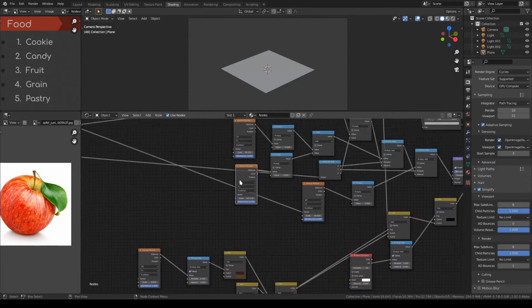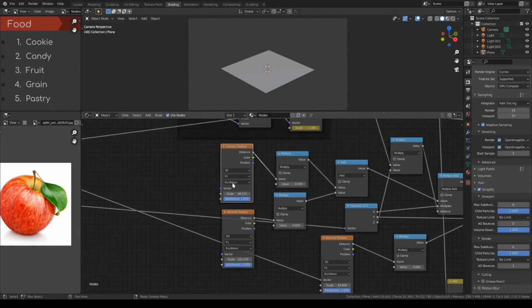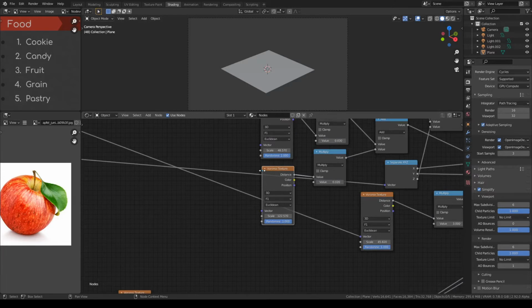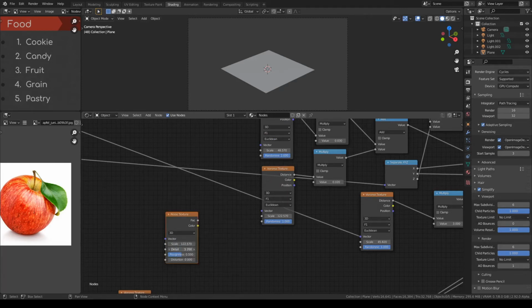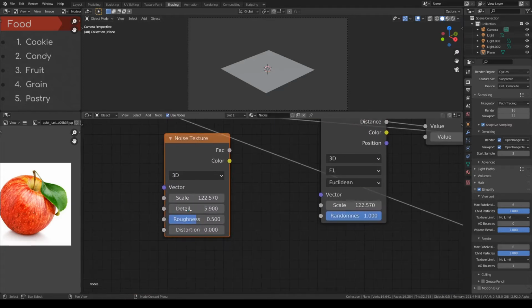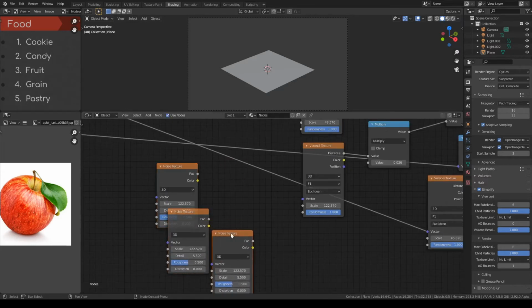So I think the noise texture is actually way too overused. I mean, it's really simple with the noise texture to get the details, right? Because there is this detail slider here, and it will make detail very quickly by basically internally duplicating this node with different scales and adding them up.